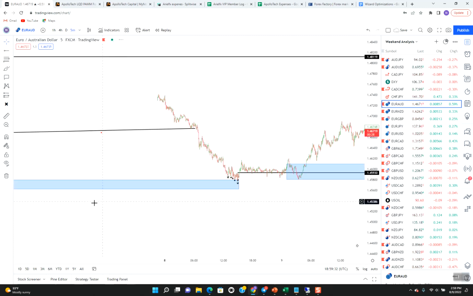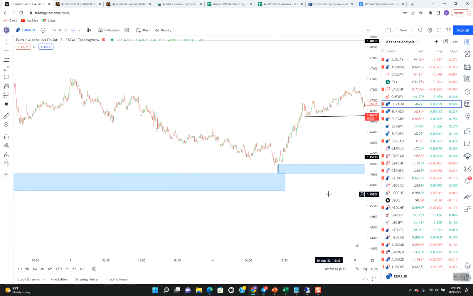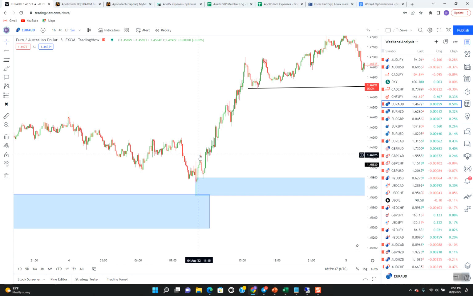We also have an area of interest that we're looking to react from. So we know where we're headed, number one, a higher time frame objective. Two, lower time frame trend. We know we're looking to buy. Three, area of interest to buy. In this case, it could be this last selling volume. It could be this imbalance, even though it was already filled, that could be an area which could come into play.